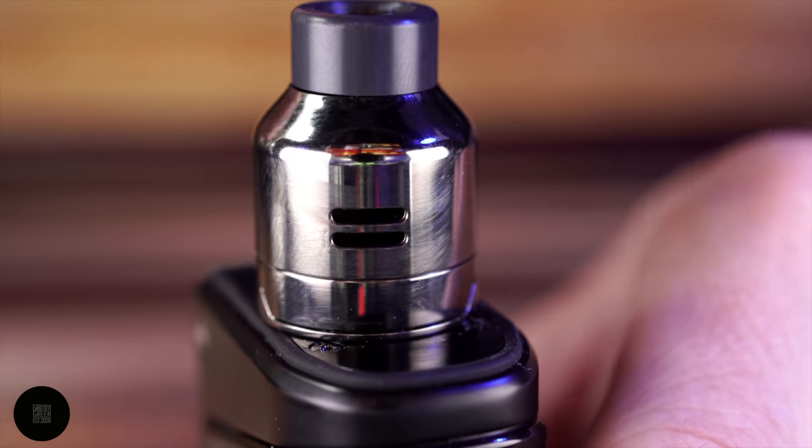I'm also not incredibly in love with the airflow. When it's full open, it's a lot of airflow. I feel like it's just way too much airflow, especially for a single coil. When you run this full open on a single coil, your flavor level goes down dramatically. If you want good flavor on the Drop 1.5, you're going to have to close off that airflow, like I showed you, about halfway. But that still kind of even bums me out too, and I'll explain why. All right, real quickly, let me explain why I don't like this airflow.